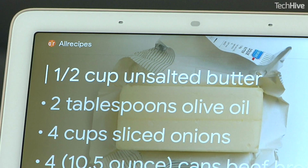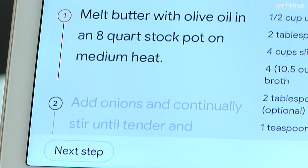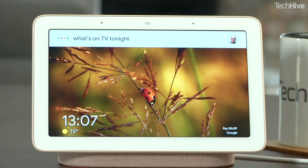It pulls out the ingredients and cooking steps from a recipe and will walk you through them, all controlled by your voice. It's pretty clever, but it's only as intelligent as the programming inside it. And while it knows how to parse recipes, it can't do some things I would have thought were just as simple. Hey Google, what's on TV tonight?